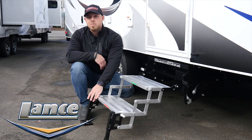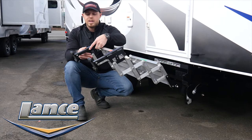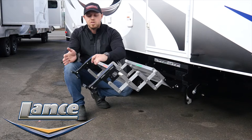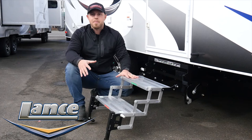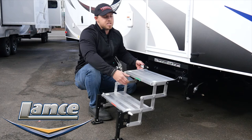Down here on the bottom, you may have noticed the all-terrain landing gear. These are independently operated feet with a push pin. Go ahead and push your pin in and pop the step into whatever position you need. So when you're out in the field or working on uneven terrain, you're able to position the feet to where you need them. For our current location, we can extend the feet back out and bring it back up into the second position since it's nice and level and sturdy here.